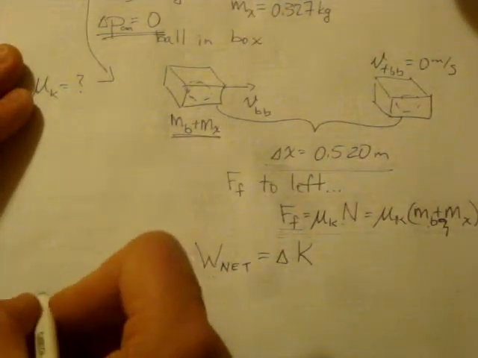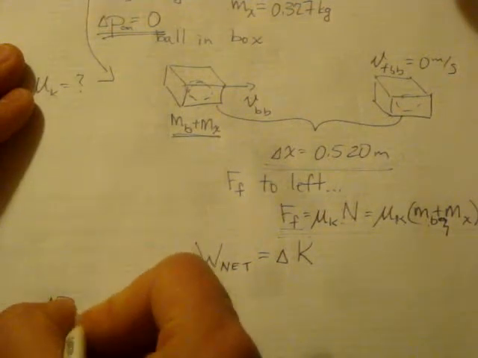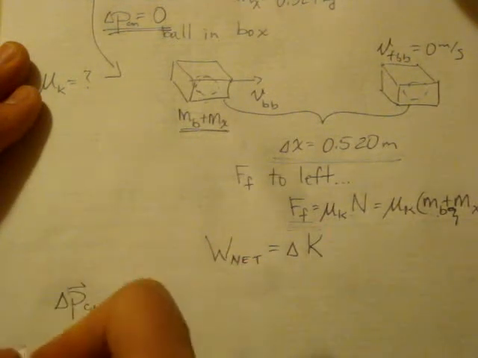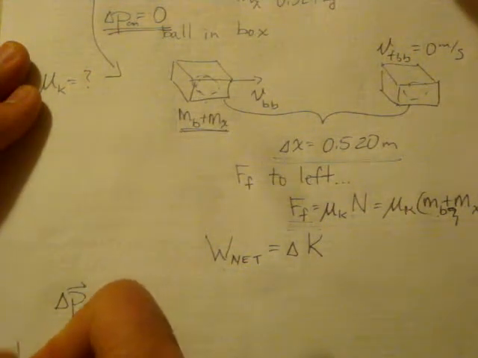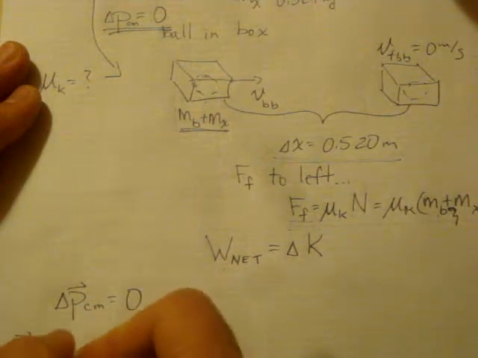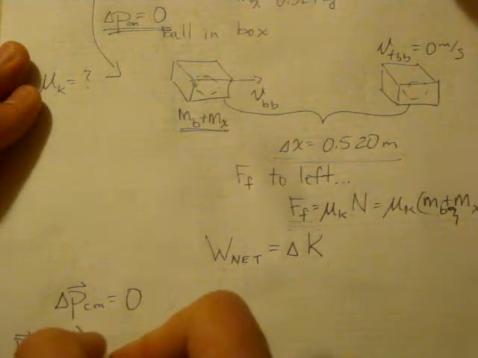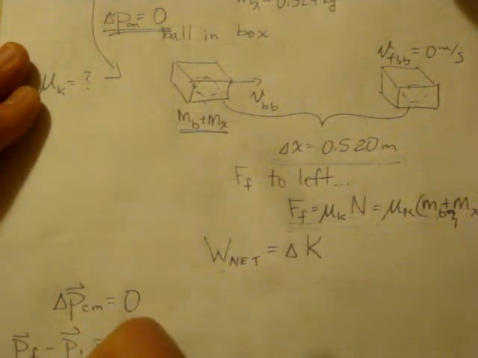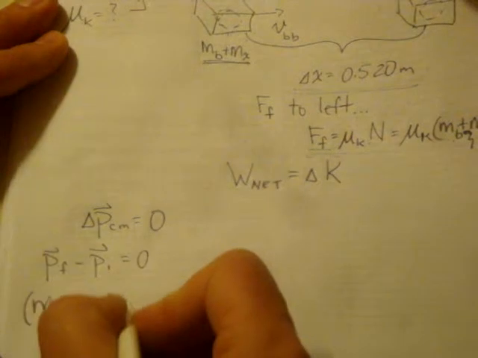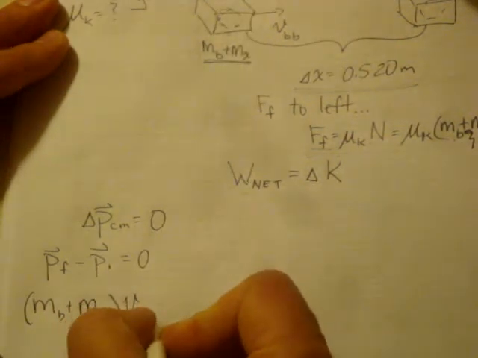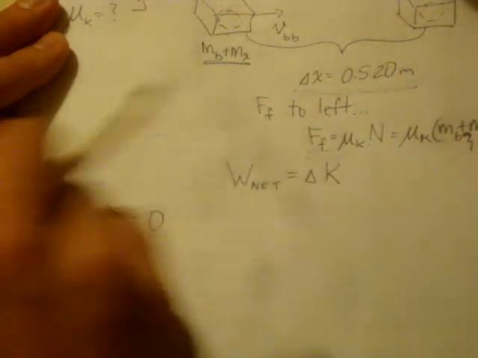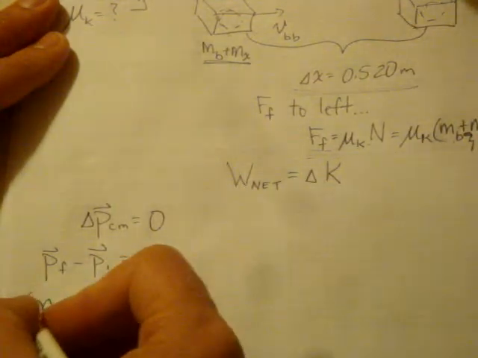So we have our change in momentum. The first portion here, the change in momentum of the center of mass is equal to 0, right? So that means that the final momentum minus the initial momentum is going to be equal to 0. The final momentum of the ball plus the box together, mb plus mx, times the velocity of the ball plus the box, and maybe I should do this bx really, but I'll just do bb like I did before. And that is moving, we'll just count positive x to the right, okay? So this is going to be a positive value.